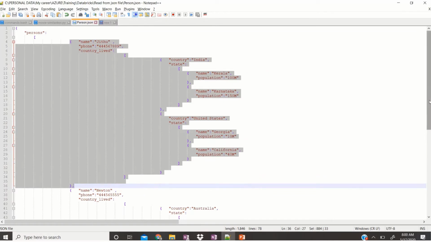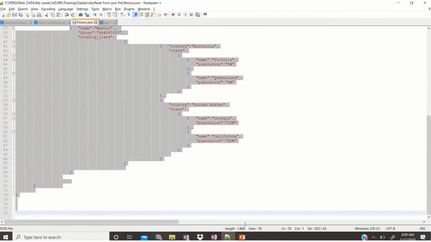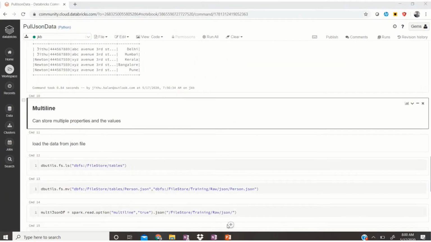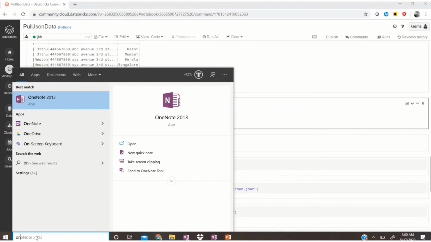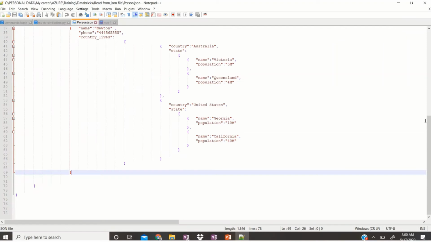And we have one more person which starts with another curly bracket, right? And it closes here. So these two belong to person. Let me open it back.